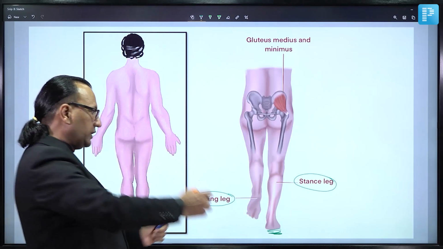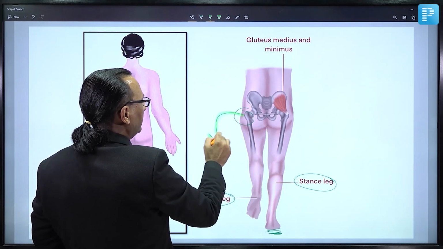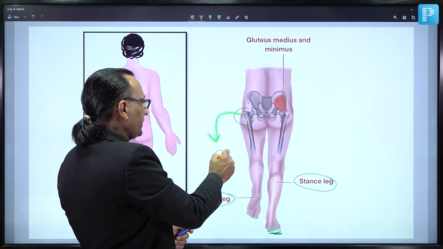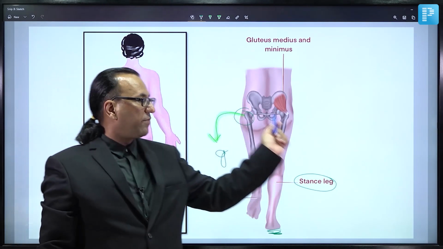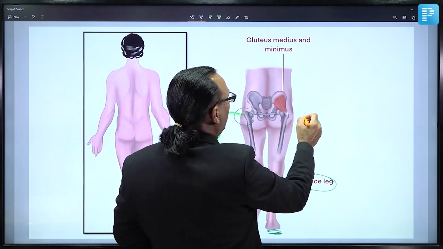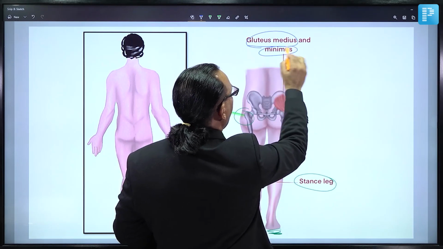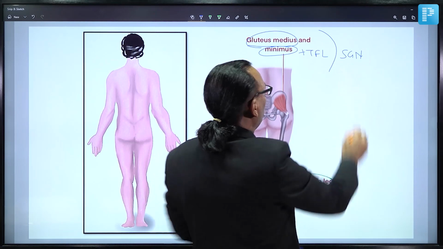The gravity will pull the left pelvis down, but it doesn't fall down. And why? Because that gravity is being counteracted by the trio muscles from the opposite side. And who are these trio muscles? The trio muscles are the gluteus medius, minimus, and tensor fascia lata, supplied by the superior gluteal nerve. So what do they do?